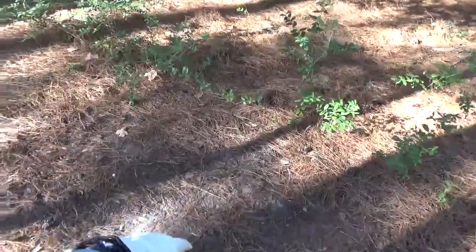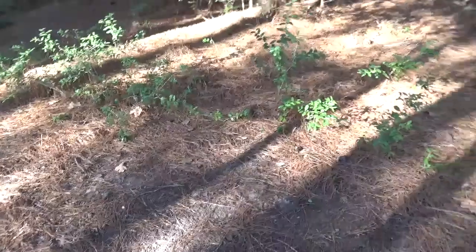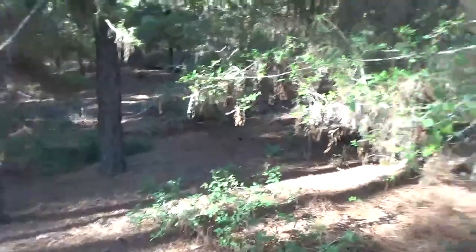Right here, this is actually a scrape that we had Shorty on video off the game cam. So we're leaving all these yaupons and stuff, leaving all the yaupons out on the edge, because the hope is literally just for that mid-November kind of hunting, have some does bust through and get ran around in this opening. But as far as pre-rut and late rut, it's gonna be a really accessible spot up here for these deer. So post-rut, hopefully we got some bucks coming back into the corn, and then pre-rut, you said we're leaving all these yaupons and stuff that these deer tend to make their scrapes on.